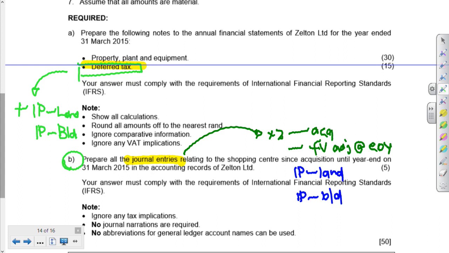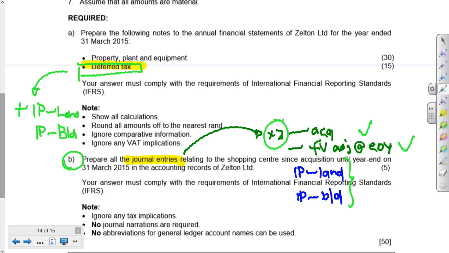So there are two journal entries: the acquisition entry and the fair value adjustment at year end. And when we do this fair value adjustment, I want you to do it saying land and buildings. So they like to do this thing where they say investment property land, investment property buildings, although we know that once it lands up in our notes, it's one column. Okay, so I'm going to leave you to do that, and then we'll debrief.